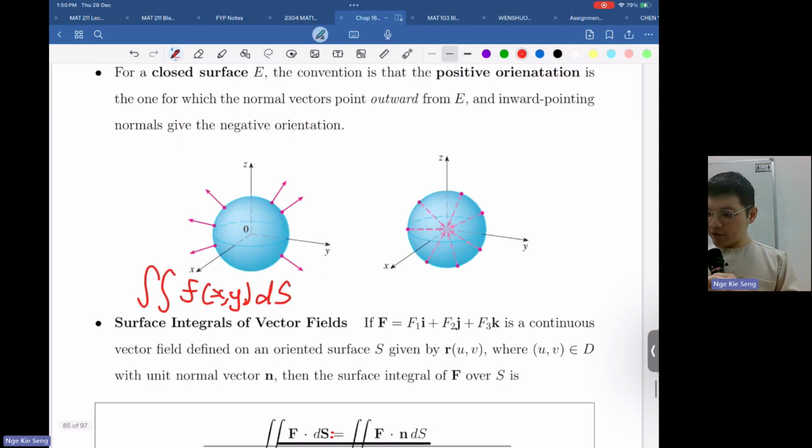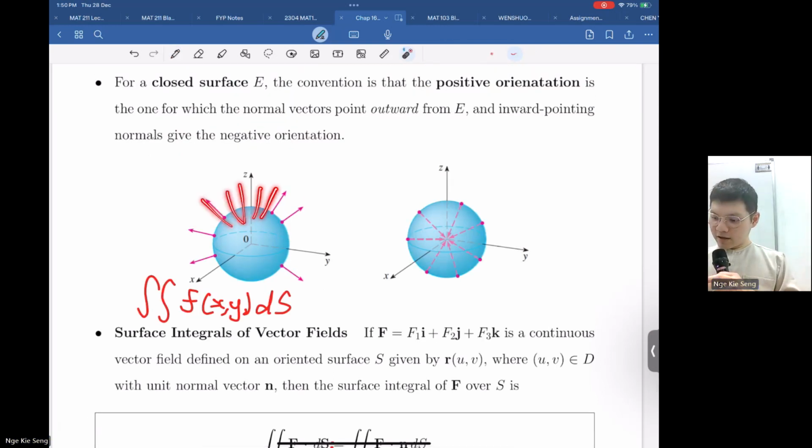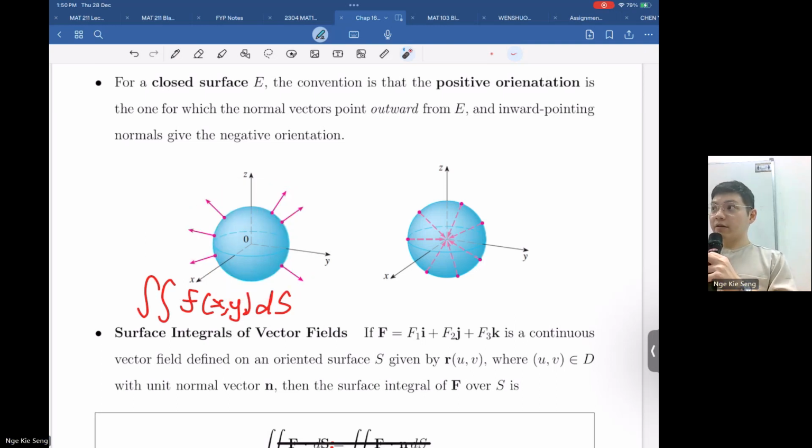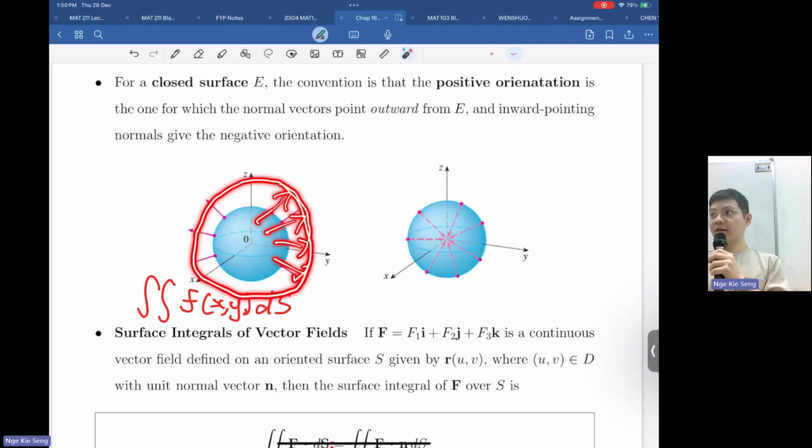So meaning we want to integrate every height on the point on the surface. Yeah, we want to add up all these contributions together. Does that make sense? What is vector field? On every point, I have a vector. I want to add up all the contribution of this vector together. This is what the surface integral does.